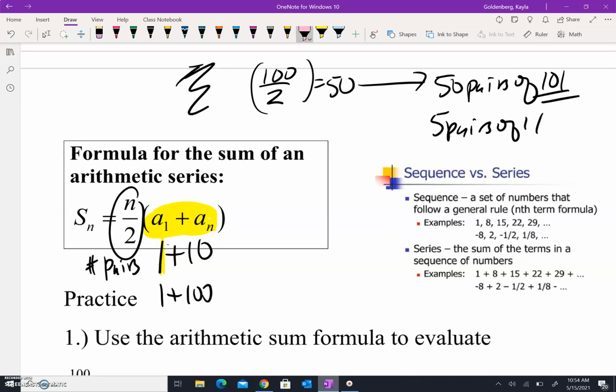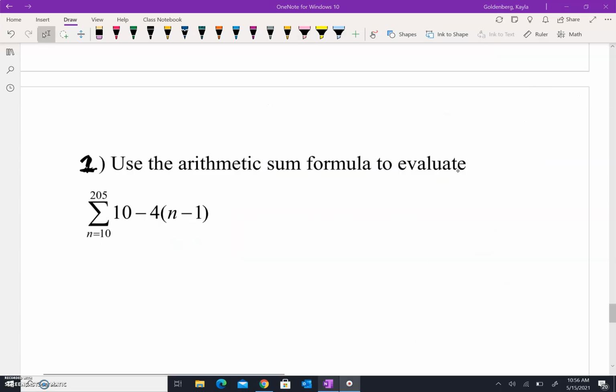You'll notice that they use the word series. That's what your textbook and most math textbooks use for this. Instead of a sequence, they use the word series when you do a sum of terms. So a sequence is when you're just listing the terms. They use the word series to indicate that you are taking a sequence of numbers and adding them together. You can think of it as a sequence where you're adding rather than just listing them.